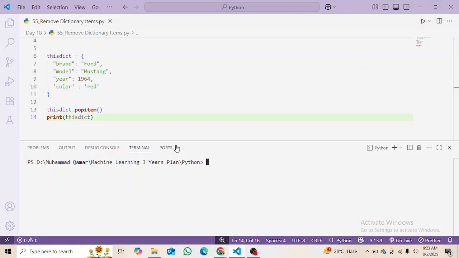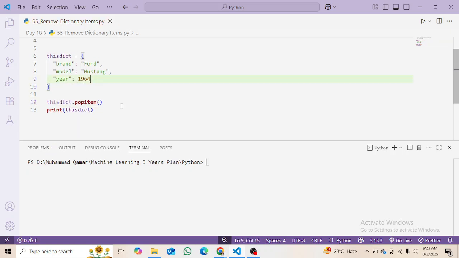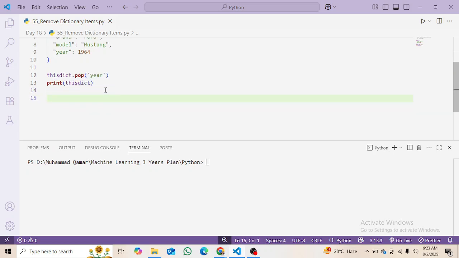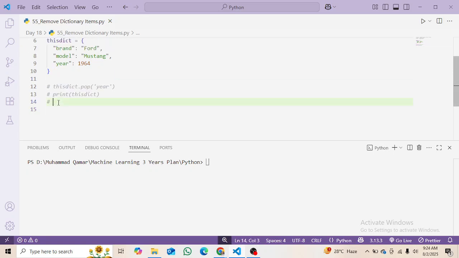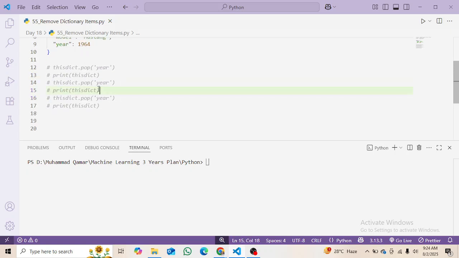So let's check how it works. First of all, let's undo with Ctrl Z. Then I'm going to add the last method we have used, and paste it here again.